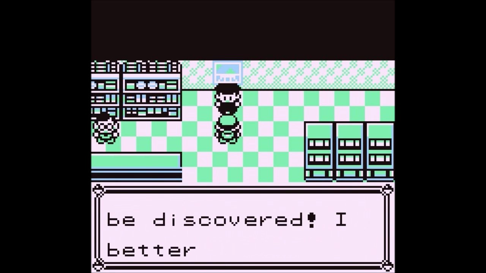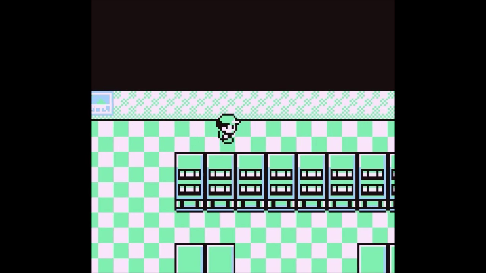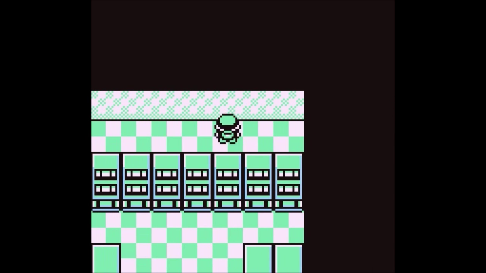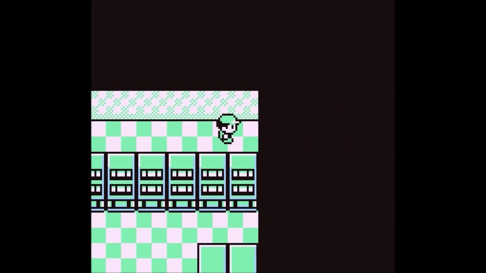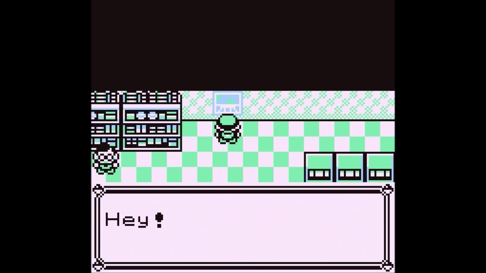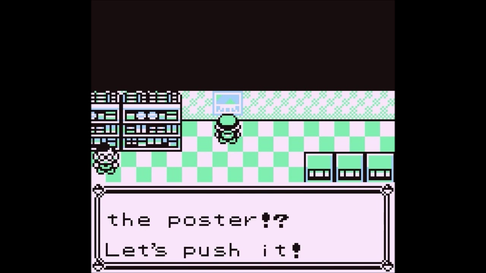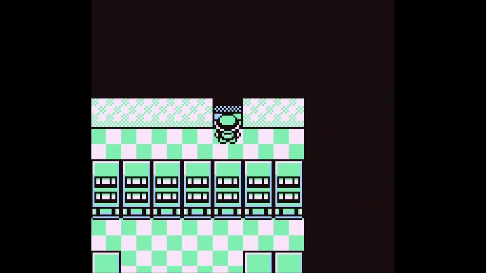Our hideout might be discovered. I better tell boss. Where are you going? What the, where'd he go? There's nothing there. Why is he guarding a poster? Hey! A switch behind the poster? Let's push it! Oh, that's where he went.